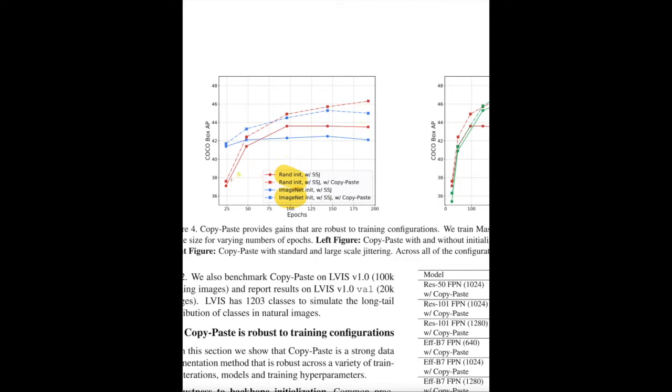They start with a worse score, but they end up with a better average precision score. And also when they use, in this case, standard scale jittering and copy paste, it gives better results in both cases. In both cases, the dots with squares are the results with the copy paste method.